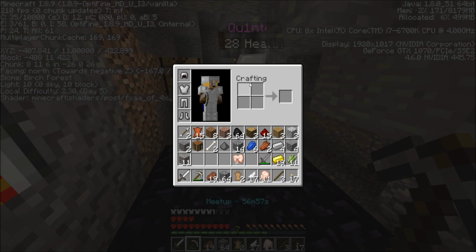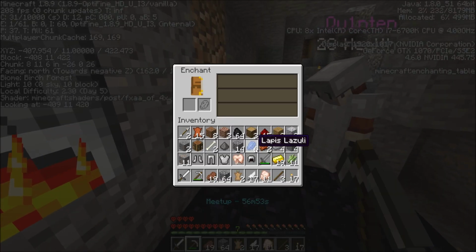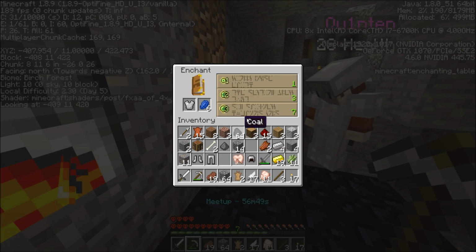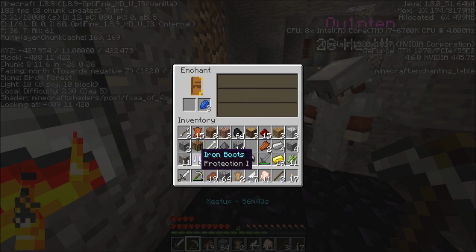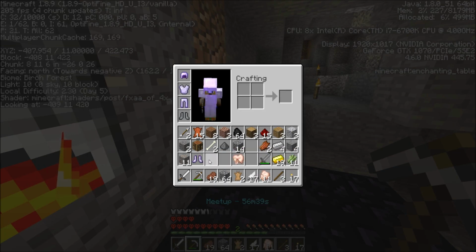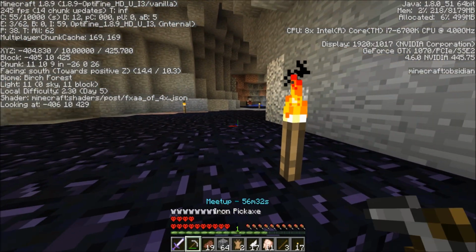You can at least do your armor. Actually, I'm not gonna do my armor yet. I am going to do my pickaxe though. That's Efficiency 2. I'll take it. Okay. And strip mine time.